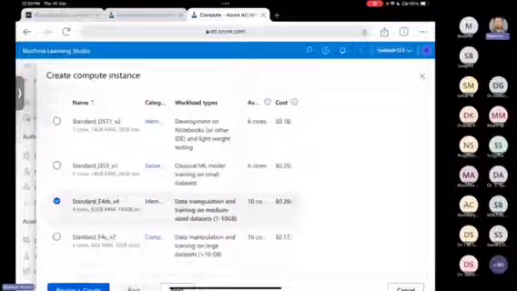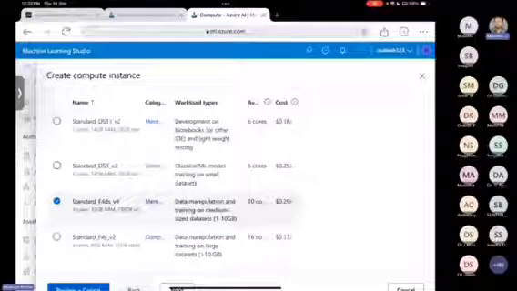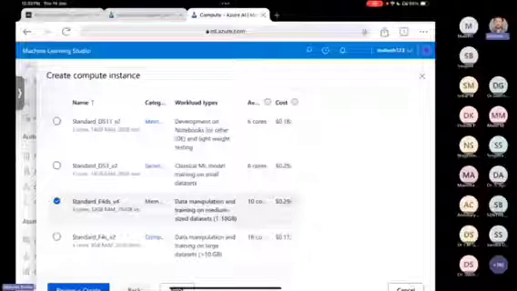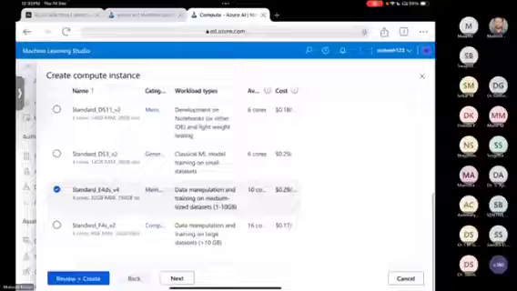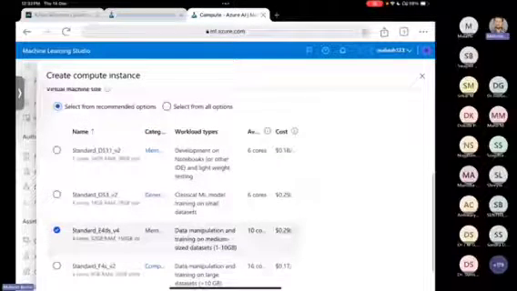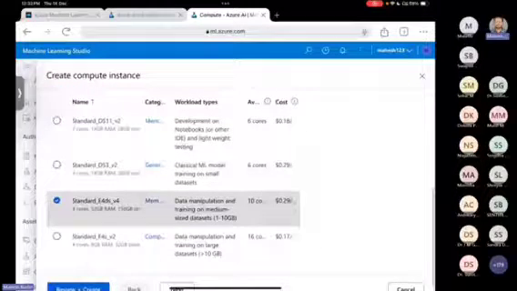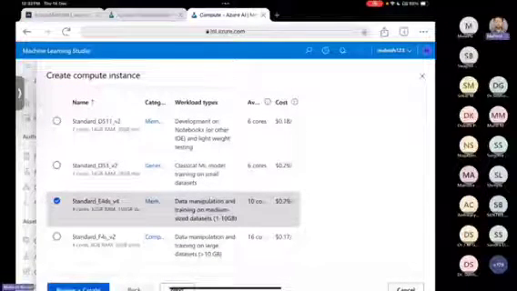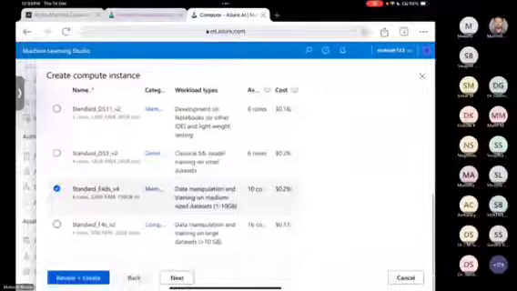You will choose Standard E4ds v4, which has 4 cores, 32 GB RAM and 150 GB of storage. This is the compute instance plus storage configuration you will select, which costs around $0.29, something like 1,000 rupees.